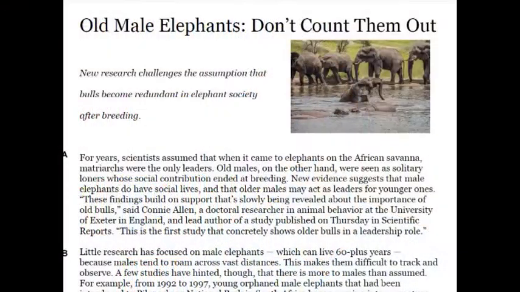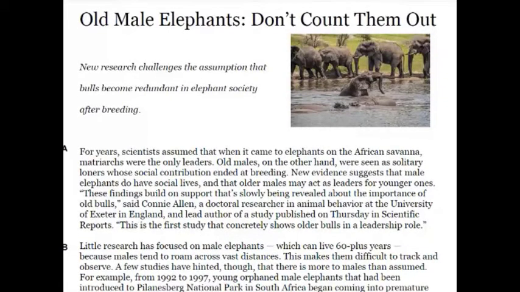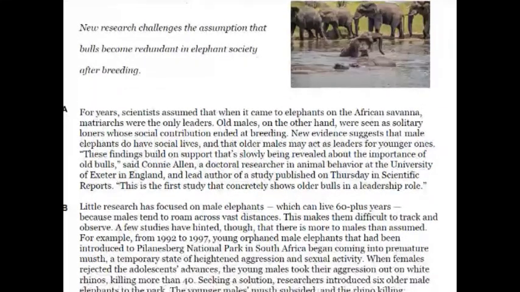Now let's take a look at a sample passage and talk about some of the first steps you can take when starting this section of the test. Okay, so this is a pretty typical passage that you could find in the reading section of the IELTS test. And the first step is to just take a quick scan of the passage itself and just note anything that stands out. If there is any information that you can kind of clearly pick up from topic sentences or information that just stands out generally.